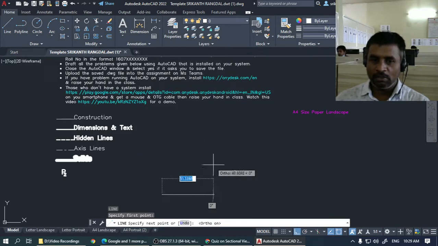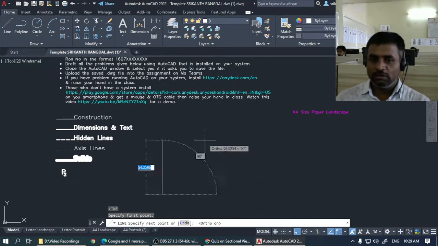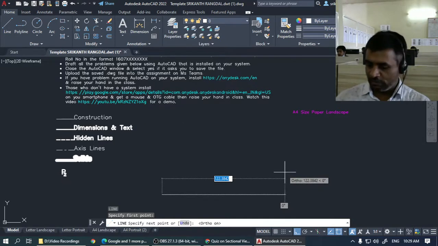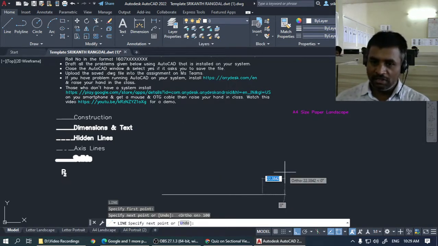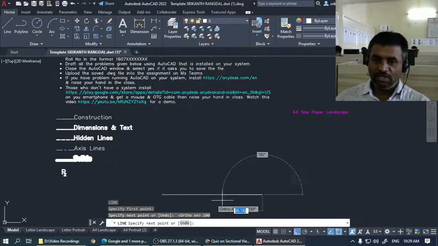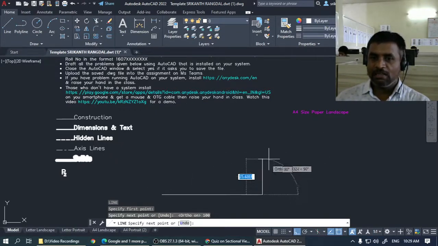Ortho will keep the line limited to the horizontal or vertical direction. Keep it in the horizontal direction, type 100 from the keyboard, and press enter or space. That will create a line of length 100. The line command is still active, so I can go on creating as many lines as I want.